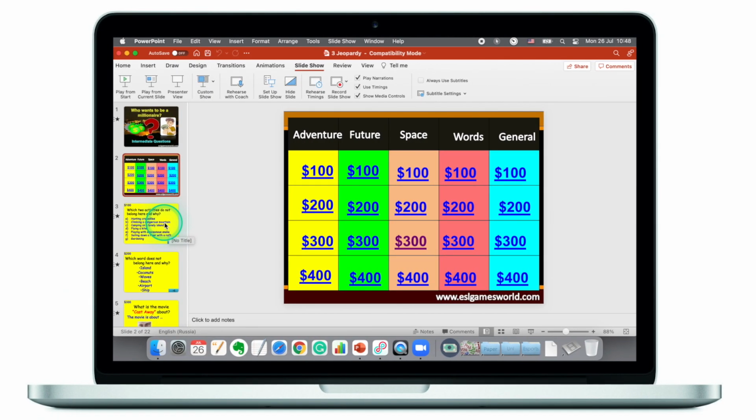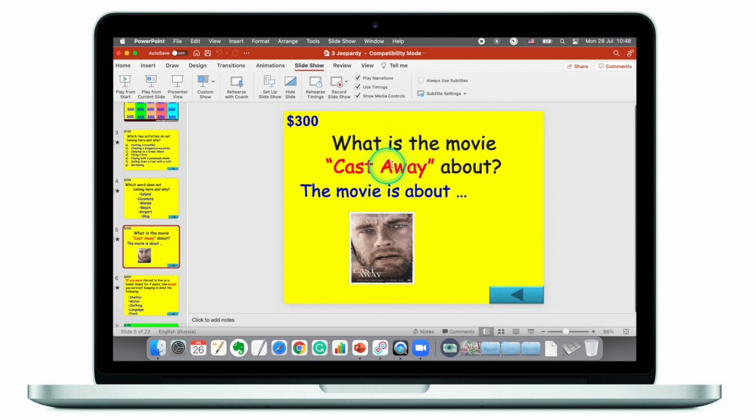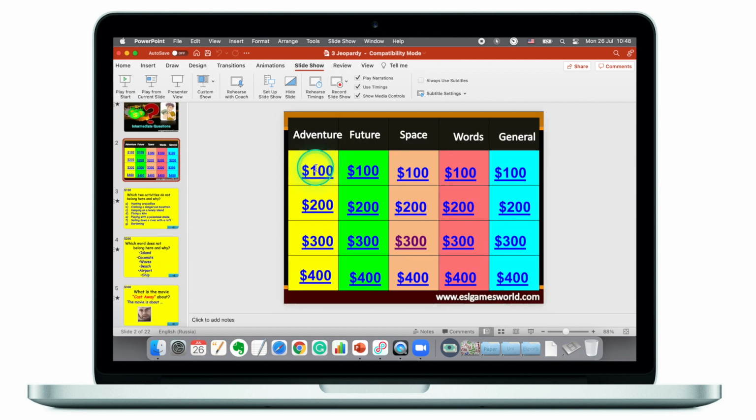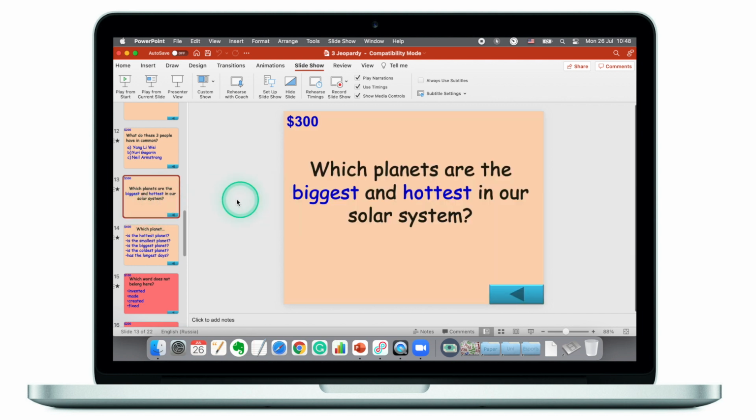To customize the template, simply scroll down the questions in each category and retype the wording, insert the pictures. You will notice that each question has a corresponding color. This feature will have green color, space will have a pink, and so forth. So it's easy for you to find the appropriate category and customize it.